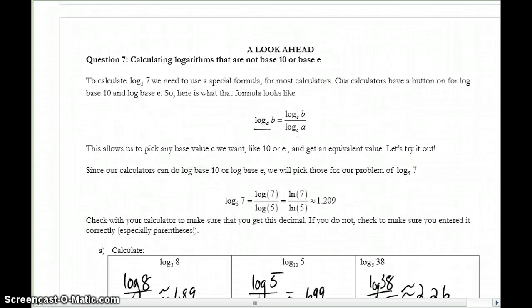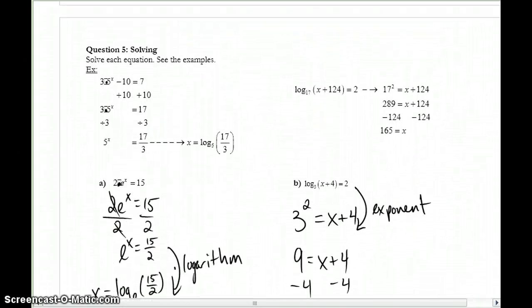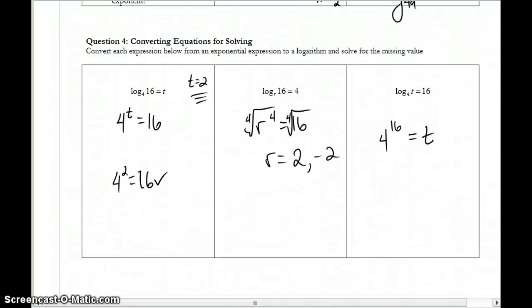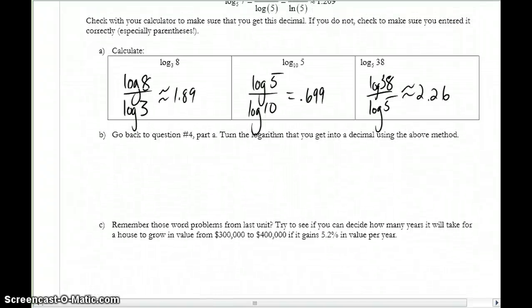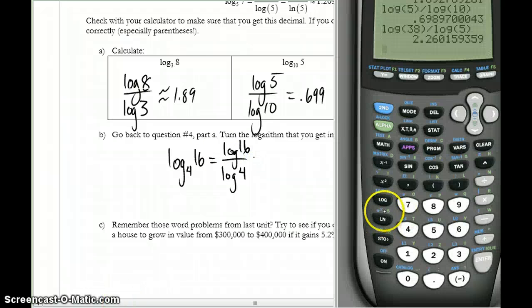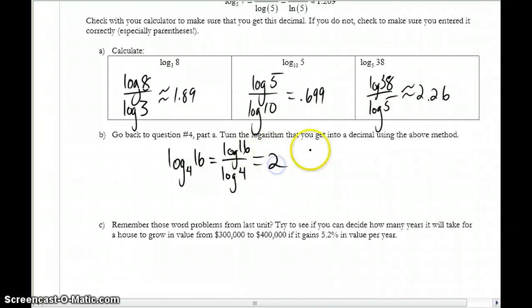If we went back to part 4, question 4 asks us to evaluate any one of these logs. We can check any of these if you'd like to. I'll say we check the first one. So we can say log base 4 of 16. That's log 16 over log 4. In your calculator, we have log 16 divided by log 4. Earlier we said this answer would be 2, and it is confirmed with the change of base formula.